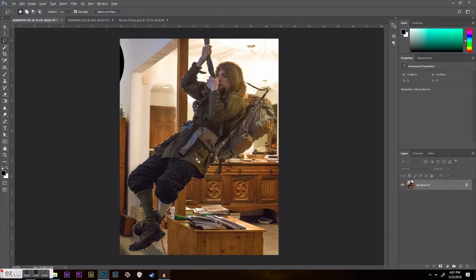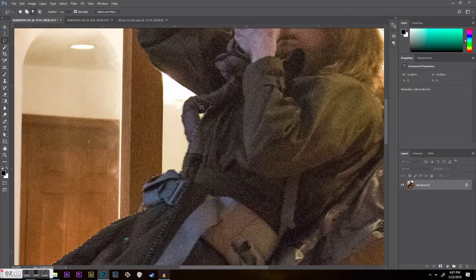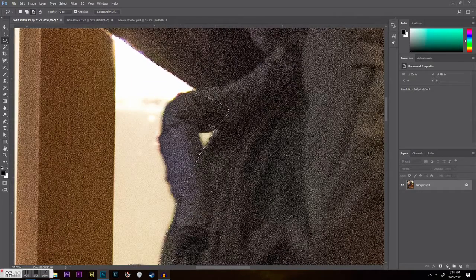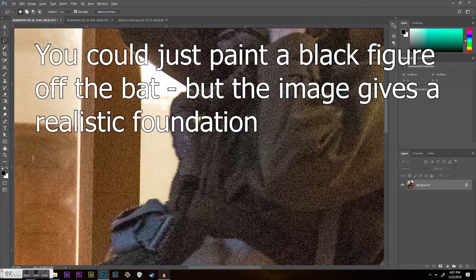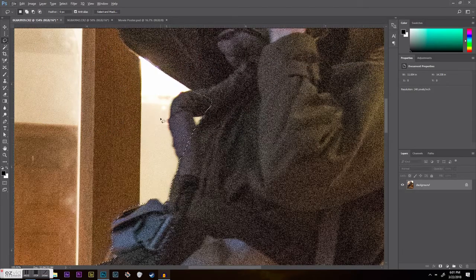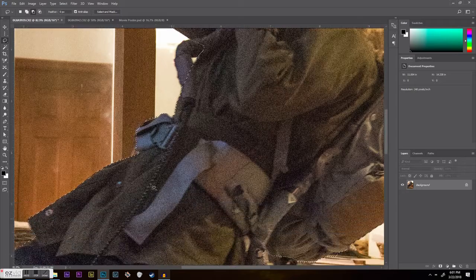Okay, so we just finished our selection. Something that I want to point out is here, since we're making a silhouette, we can just kind of cut away parts that we don't really want. And since it's just going to be black, then nobody's going to see that this was ever here to begin with.